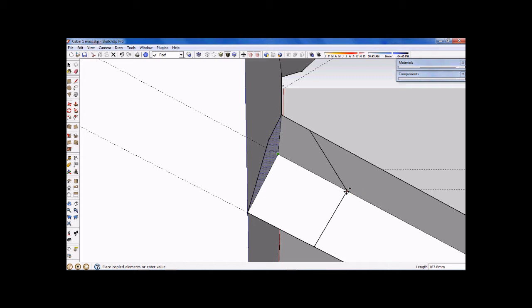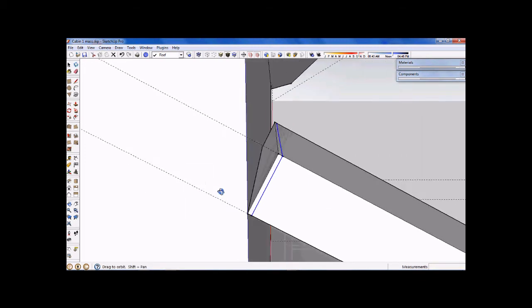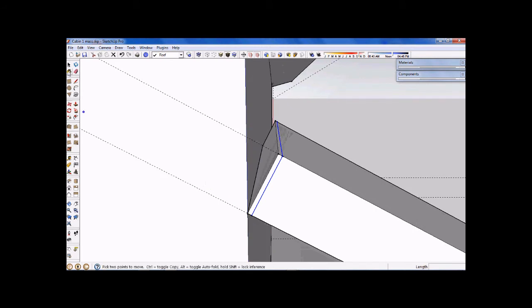It could be any small amount. I think it could be 1 millimeter, but for the sake of us as beginners to be able to zoom in and find it later, I'm going to make it 10 millimeters. So type 10 and press enter. That has created another face 10 millimeters away, which would enable me to now double click the original face.